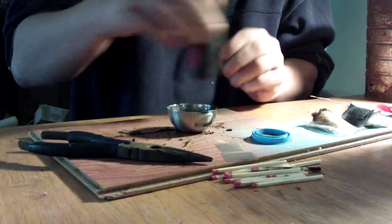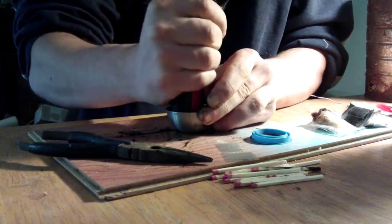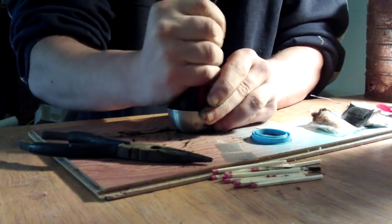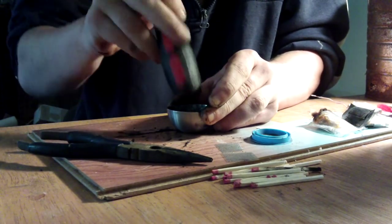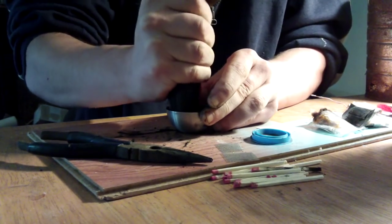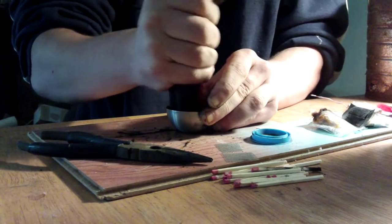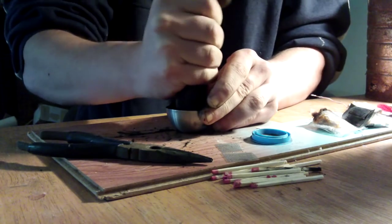We also need to crush it up as fine as we can. Now this isn't going to be the same kind of very fine particles that Laser Saber showed. But with a rubber-handled handle on the screwdriver, we're not getting explosions from the ends of the match sticks, which I did the first time — I did all this crushing and then realised I wasn't getting any fire, which is always good in a wooden house.